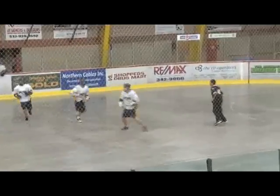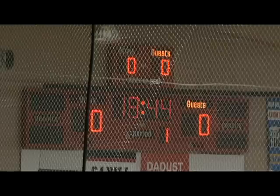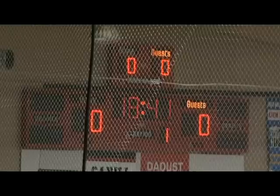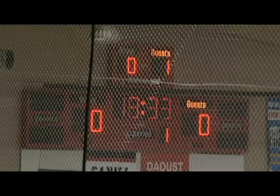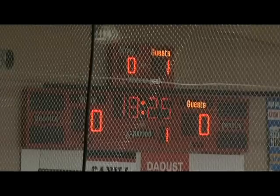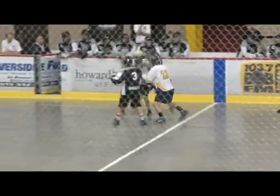Kingston now has possession and starts going down the court. That's the center line. Is number 10, Alec Johnson. Takes a shot, and the shot clock is rewound, and here comes Brockville. Goaltender passes it out to number 14, Ryan Grimes. Ryan passes it down the court to number 16, Tristan Thompson. And Kingston takes it back.